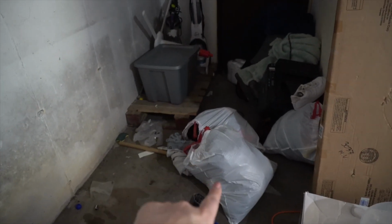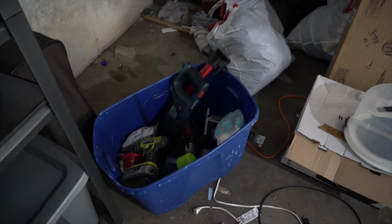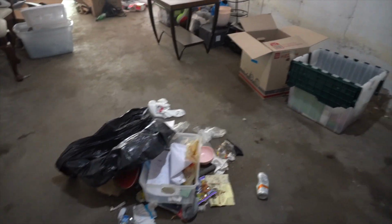This pile is stuff that I'm wanting to bring upstairs. A lot of these bags have clothes, dishes, that type of thing. Basically just stuff that needs to go upstairs, and then same thing with this stuff right here. This all needs to go upstairs. This is just hanging out here for the moment. Then I hung up my daughter's life jacket down here, trash pile number one.